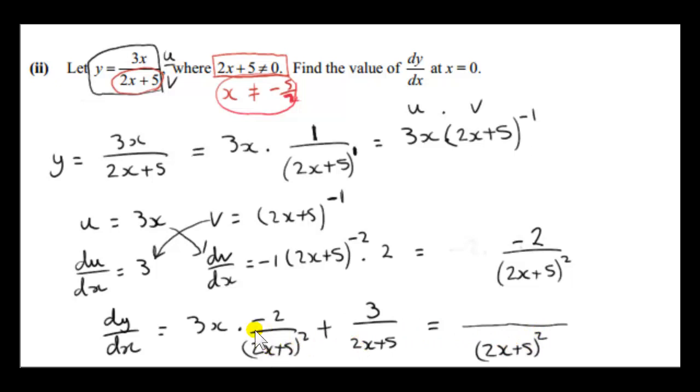Just simplifying here, 3x by minus 2 will give us minus 6x. 2x plus 5 squared into 2x plus 5 squared goes once. 1 times minus 6x is minus 6x. 2x plus 5 into 2x plus 5 squared goes 2x plus 5 times. 2x plus 5 by 3, well, I can write it down like this, 3 times 2x plus 5. Well, you can see that that's going to give you 6x plus 15. So just like before, we get our answer of 15 over 2x plus 5 squared.